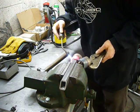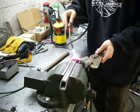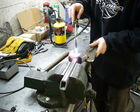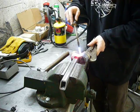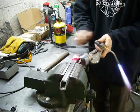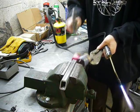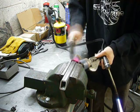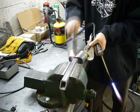Yeah, I know, I should probably have a bigger torch. But for the once a year, maybe once every 2 years that I actually use this thing, it does the job. And it's not economical to keep a huge bottle of acetylene and oxygen around for such occasional use. Actually, normally, I just heat things up with the TIG welder, but I wanted to go old school on this.